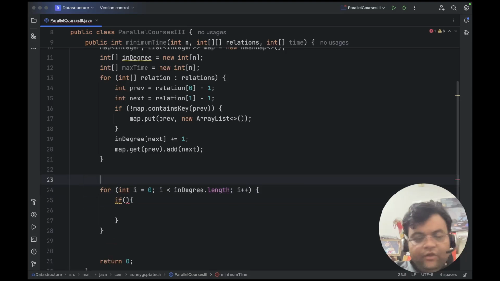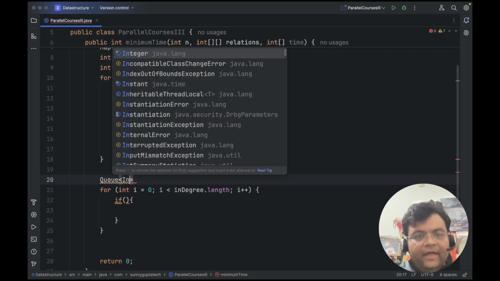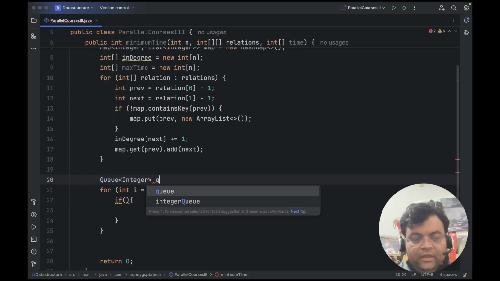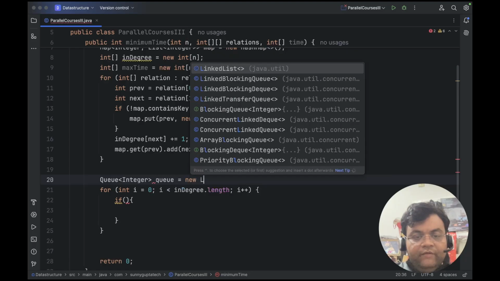I'll take a queue first. This is similar to Kahn's algorithm. So I just traverse independent tasks first, and then I will get other independent tasks when those are done. If the independent tasks are done, they will generate more independent tasks, until I get to the other tasks. So that's how it will be.